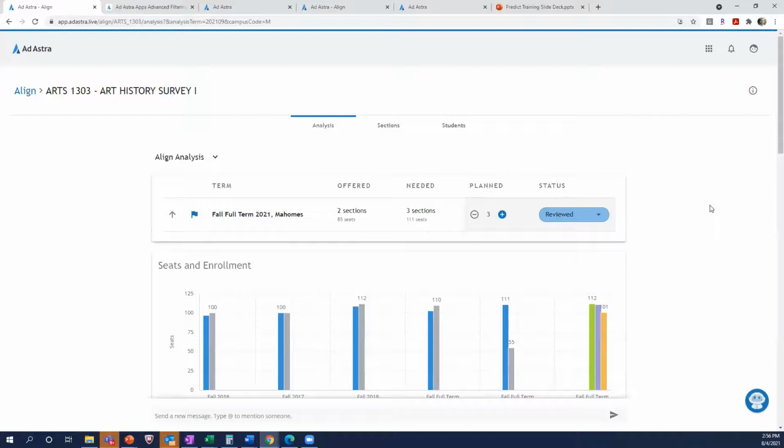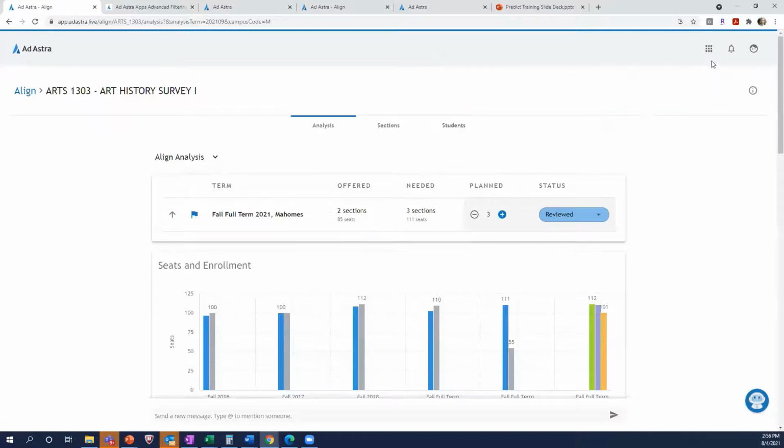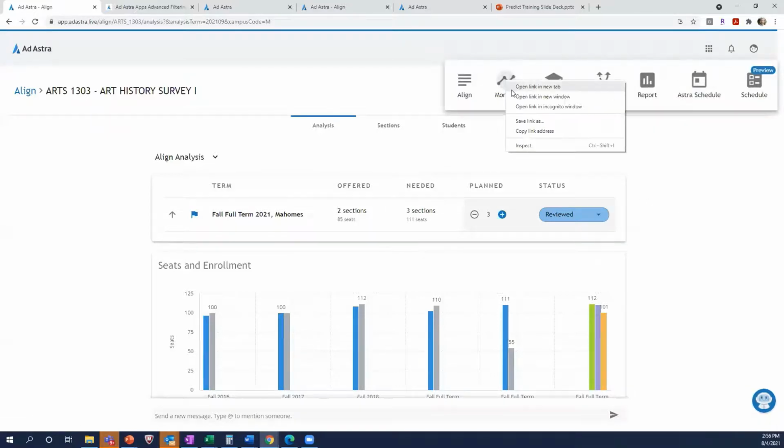So you are able to, if you're interested, look at the data for fall 2021, the projection set data, and then pop over to what we call Monitor to see the actual registration for the course. So I'm going to show this, and actually, I think I'll show Monitor first and then come back to that. But Monitor is our registration tracking app. So it again lives up here in this app bucket.